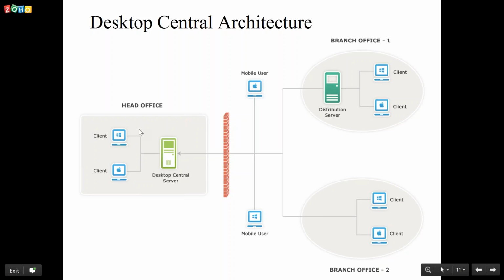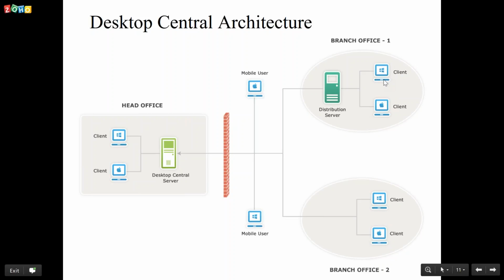Desktop Central supports the LAN, WAN, which is your remote office or branch office, and even roaming users, like users always on the go, whom we also call road warriors. It's recommended to have a distribution server for remote offices to save bandwidth. Distribution servers are installed in the remote office, replicating software, patches, and scripts for the WAN agents to access locally.